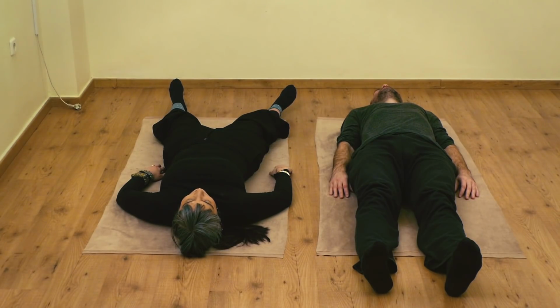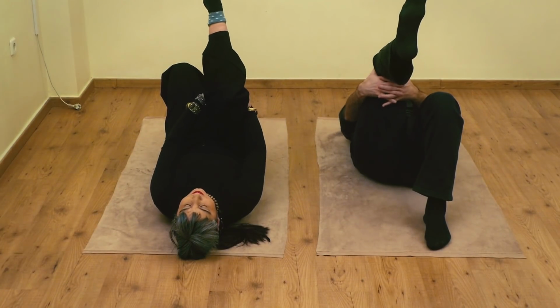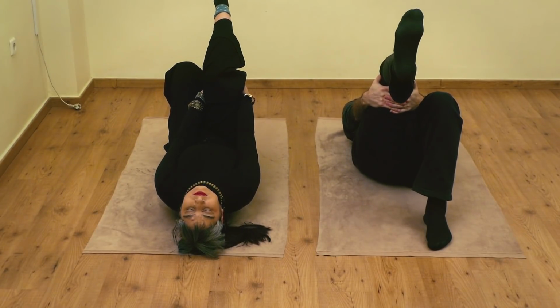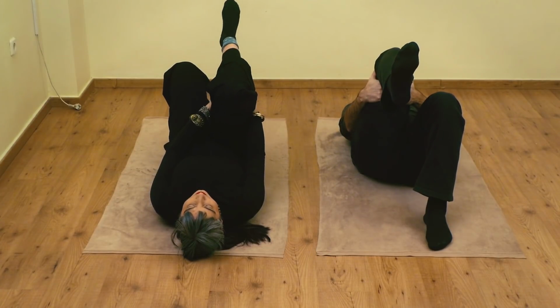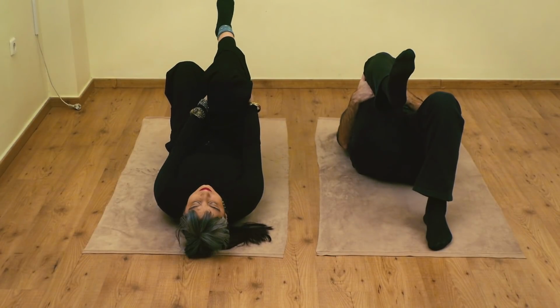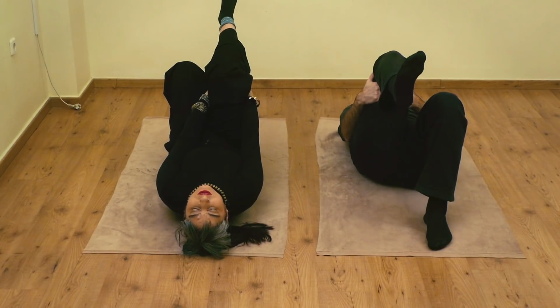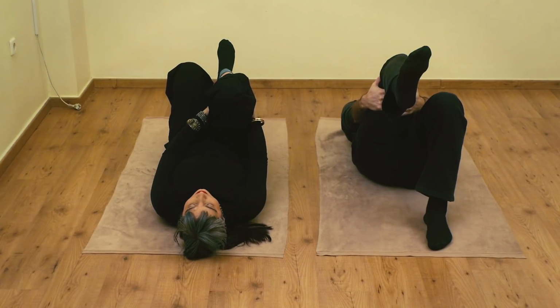And let's try it on the other side. So you interlace your fingers between your right knee now, and as you exhale, your right heel pushes away, raising your shoulders as it pulls on your arms, and you press your left heel on the ground, engage your abdomen and tilt your pelvis backwards. Keeping your neck soft and your head on the ground all along. Making the movement so small that you don't pull on your neck.